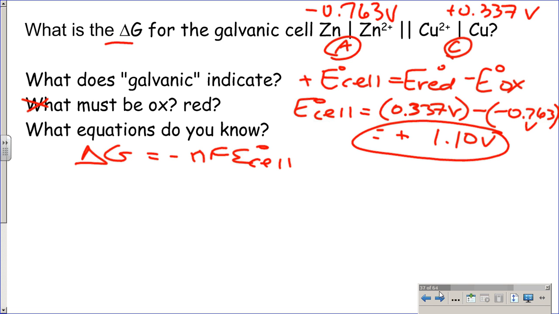Okay, so negative NFE. What is in here? You can visualize this in your head, or you can write out the BCE. How many electrons are transferred? 2. Because if you can actually see it really well, zinc is being oxidized, right? Loss of electrons. Yes. So zinc solid is going to zinc 2+, and then this other one is going from copper 2+ to copper solid, and so there's an interchange of 2 electrons for each one, right? Total is not sum. Total is whatever your number of electrons are in the balanced chemical equation.